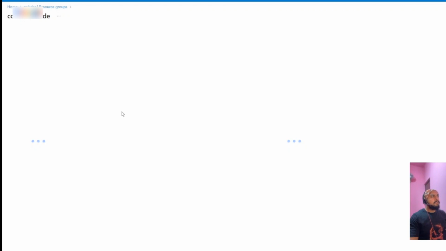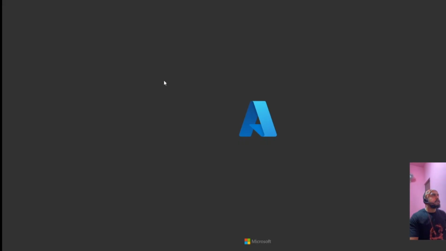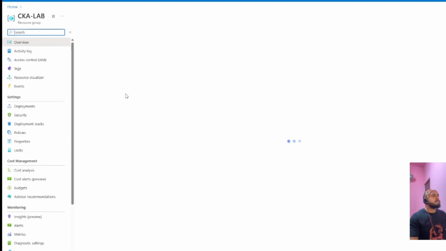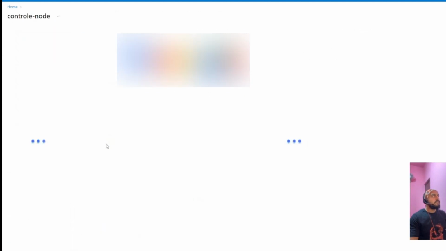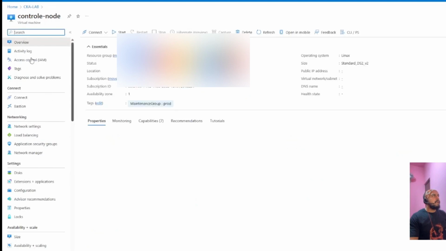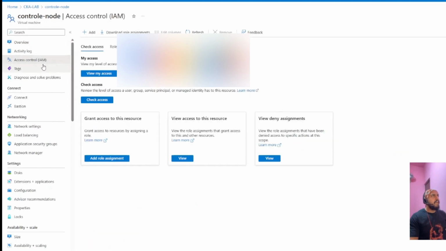If I go to that virtual machine, even there we have access control. Let me show you. It's taking time. So yeah, I'm in that resource group. Now I'm going inside the VM, and here as well I have access control IAM.